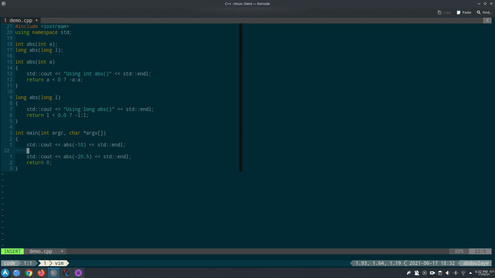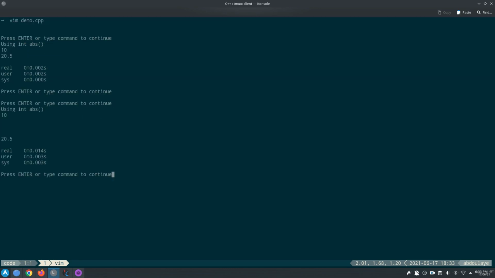Let me add some spacing. Let's try again. Cool. You can see the first one, using int, I got 10, and then I got 20.04, and the execution only takes 14 seconds.